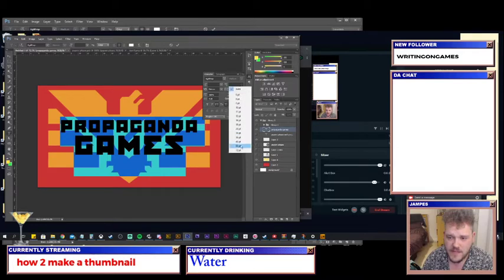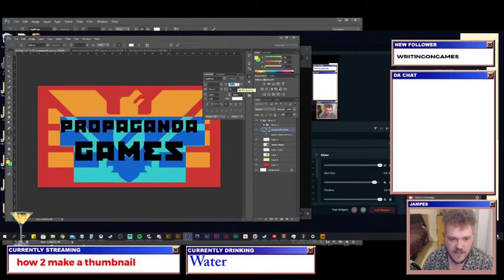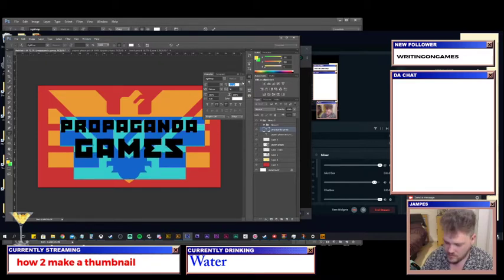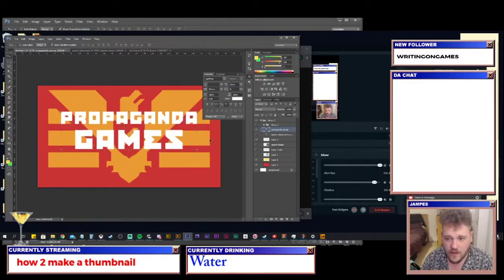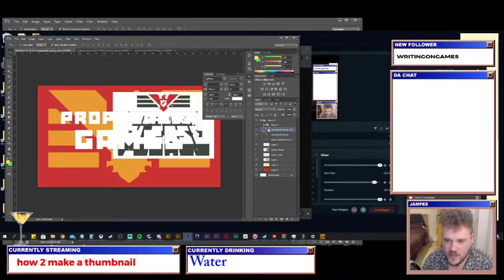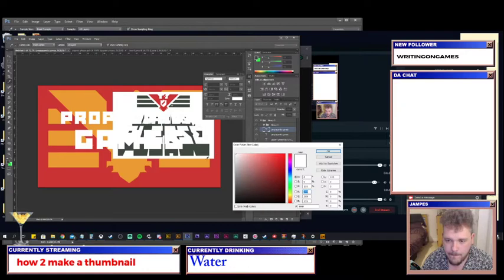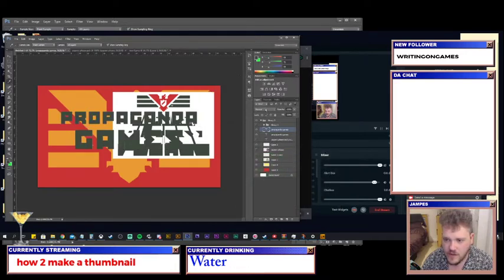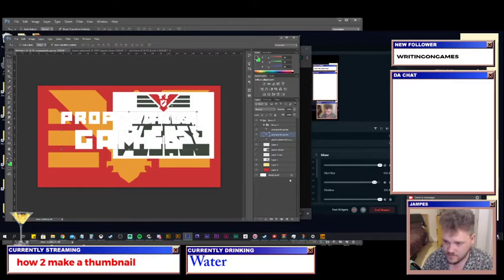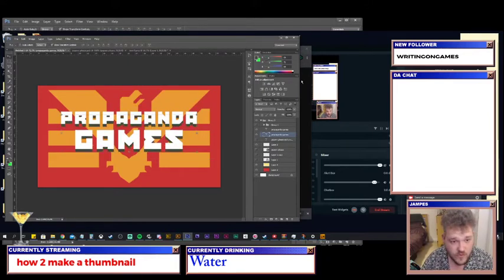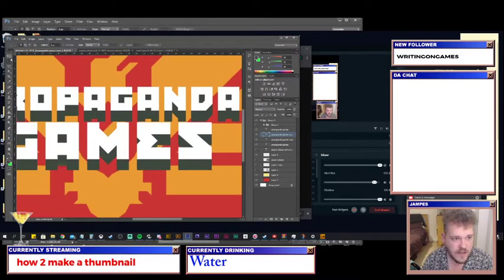Let's maybe make the spacing a little bit bigger because we're going to be adding this drop shadow to it early on. 220. Okay, now let's duplicate this, put it in that green color from before. Like so. Put that underneath. Like this. Move this down, like so. Make a duplicate. There we go, that's not bad, that's not bad.